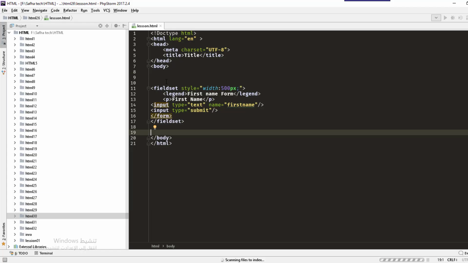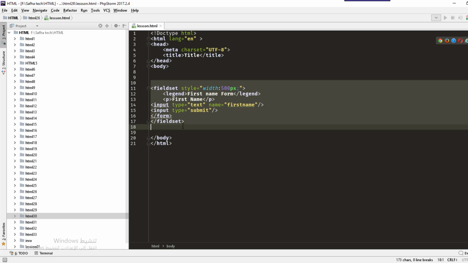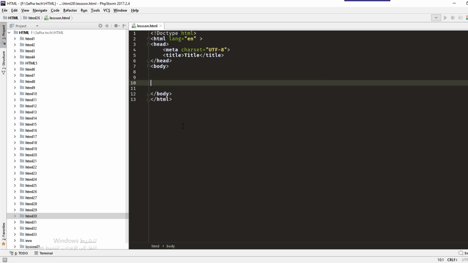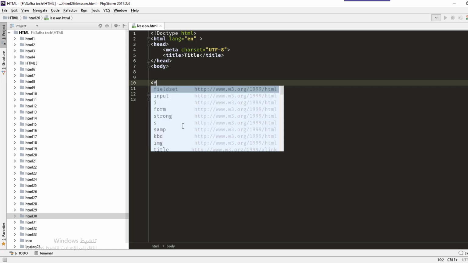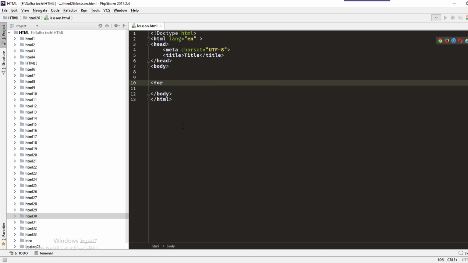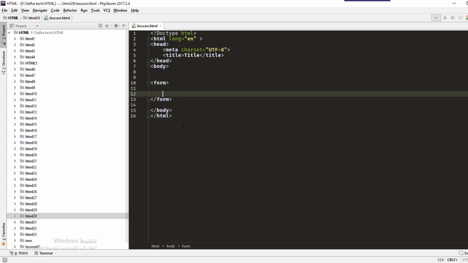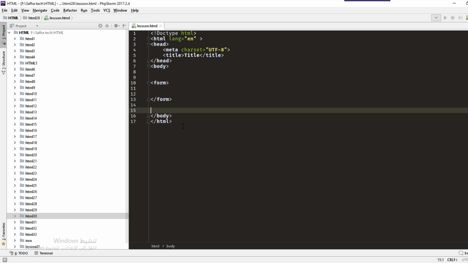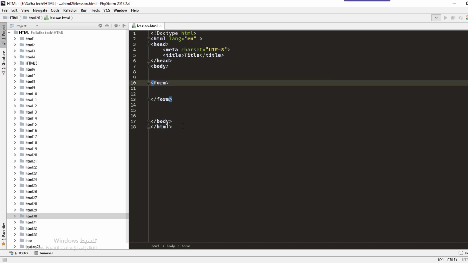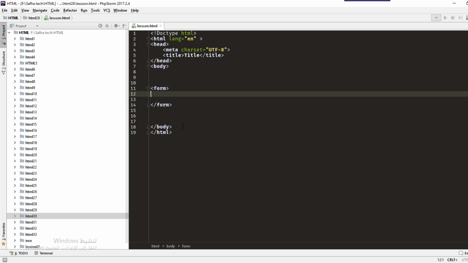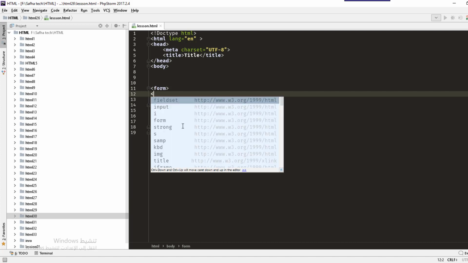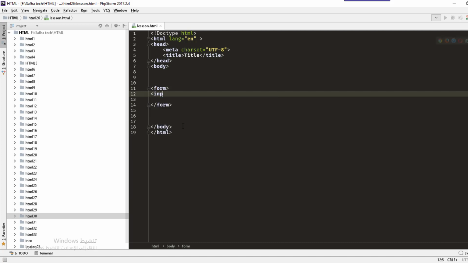Okay, first of all, we have what was covered in the previous lesson. We learned how to create a form in HTML, which is the form tag, and the content goes inside the form. So today we'll start and see what the elements of the HTML form are. First of all we have the input.